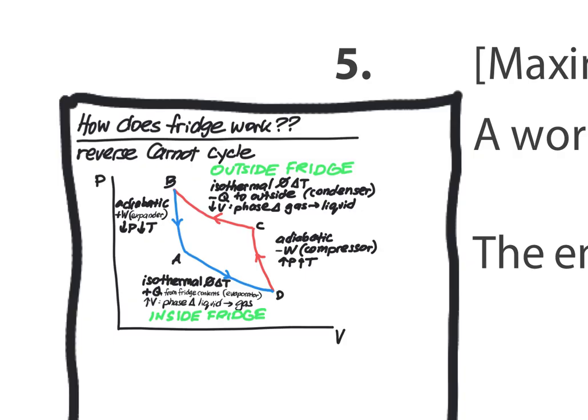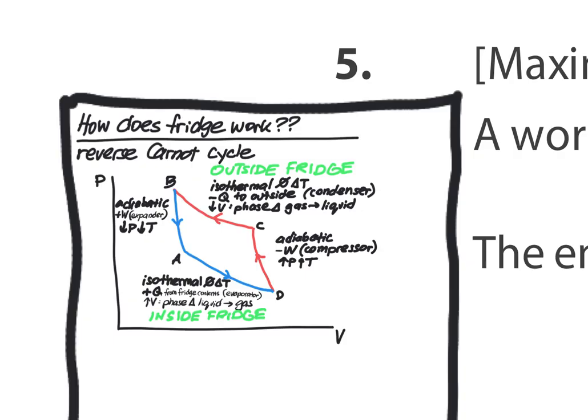Then we have, so that's outside the fridge. Then we have another adiabatic system where there's no heat exchanged, and then the gas expands in what's called an expander or expansion dome. When that gas expands, the pressure decreases and the temperature also decreases. Then now we're at point A, another isothermal situation of constant temperature inside the fridge, right? The temperature isn't changing, it's just trying to keep it cold at that temperature. And that would be positive heat into the system from the fridge contents.